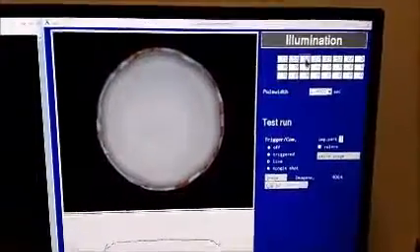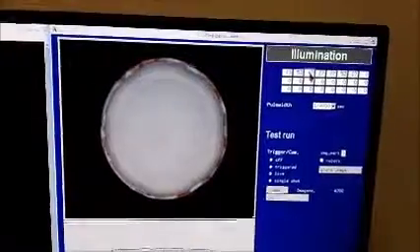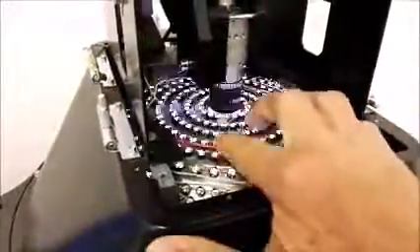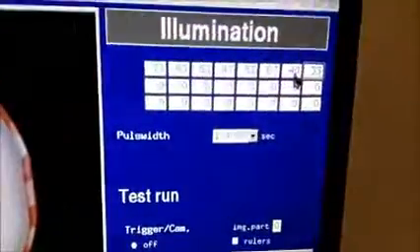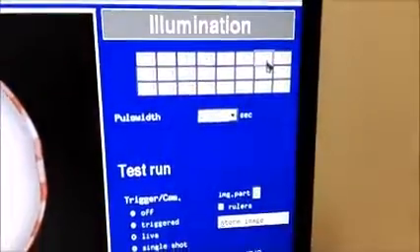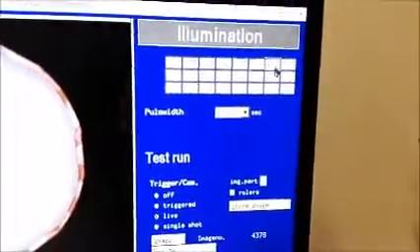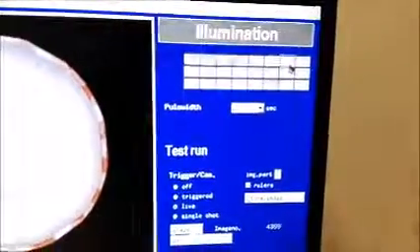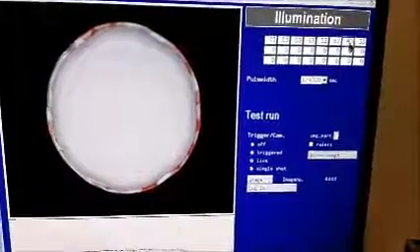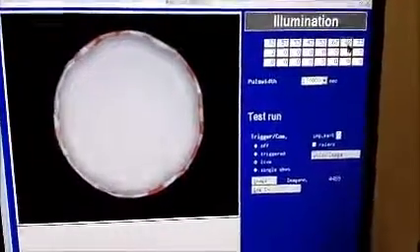and in each pulse is the strobe with the value set here. So you can set each LED ring to a value in these small fields here. So 0 means it's off, 100 means it is completely on. But it is always strobed, because the LEDs live longer than when they are continuously on.